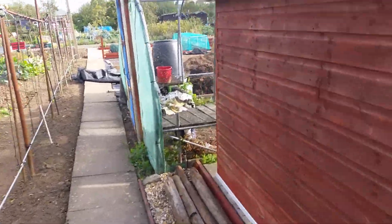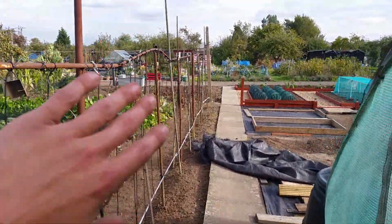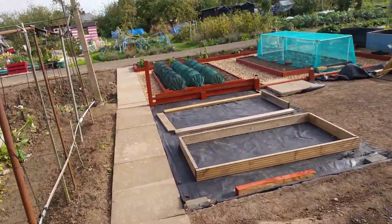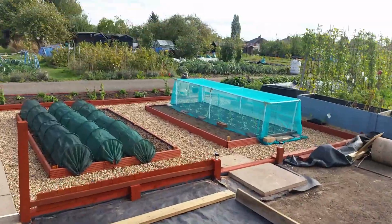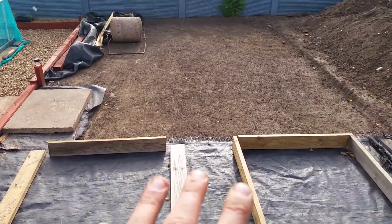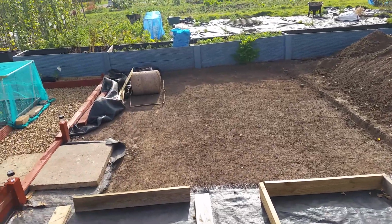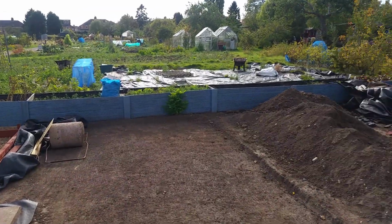go from there, really. It's a bit clearer this side now, because they've taken all theirs down, all their runner beans. Pin that down with a brick. Like I said to you already, I'm not going to be doing this bit just yet with the beds, because I do need to empty them first. I could do this first, but then where am I going to put all my soil out of my raised beds, you know what I mean?